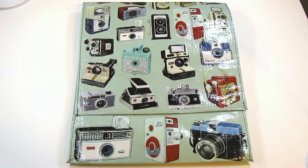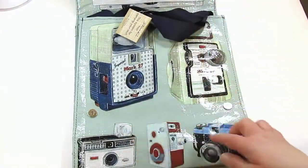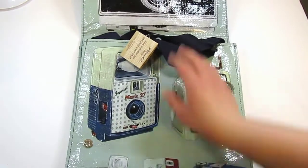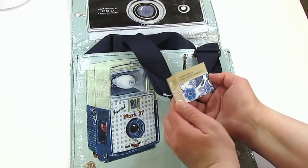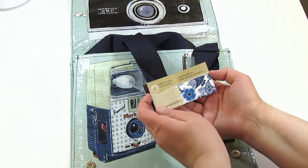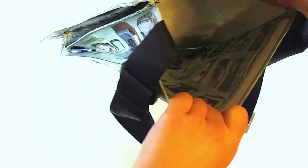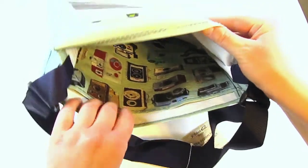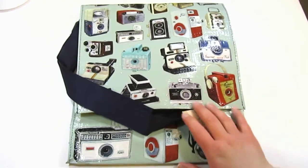I'll open it up and show you what it looks like. You open it with this big flap on the front — it's got little magnetic snaps on it. There's more pattern on the inside, with a big camera on the inside too. The straps are on the inside. The tag says it's made from something recycled — woven from 95% post-consumer material, apparently used rain sacks. It's kind of an odd dimension — it's really rather thin — and there's a second pocket on the inside as well. I'm not really sure how I'm going to use it, but it's just such a cool, pretty bag, so I had to get it.